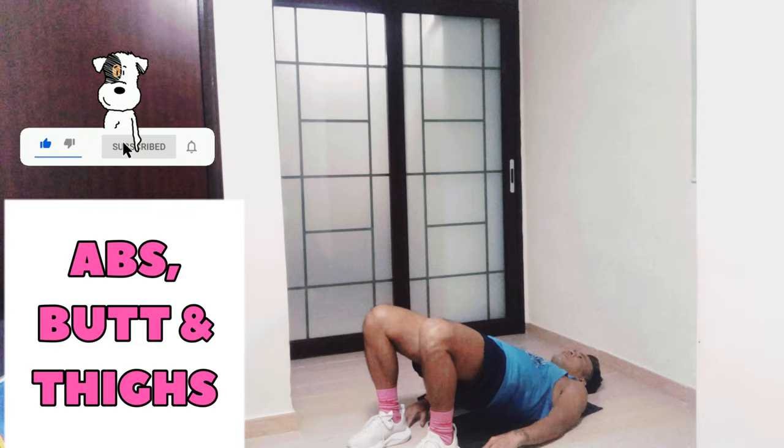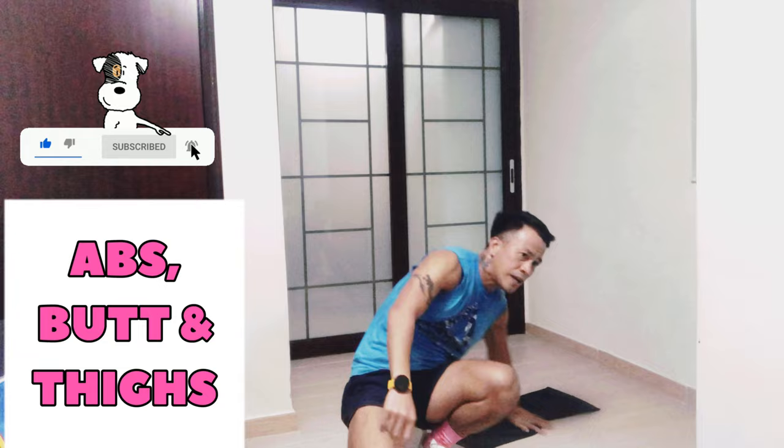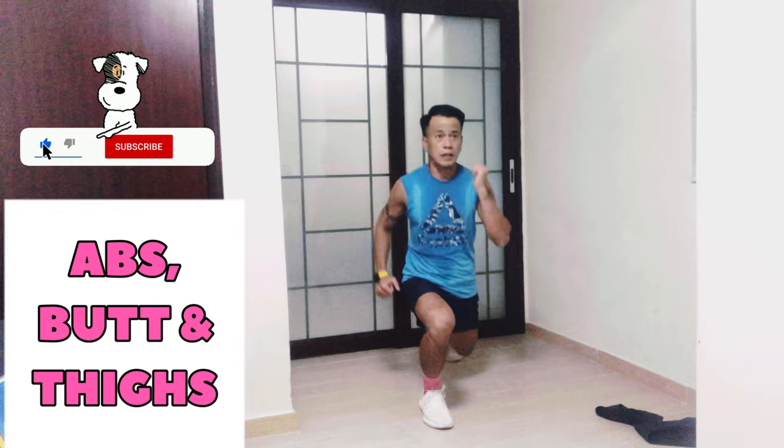Look, flat back. From here, grab the two heels, lift your hips, and bridge. Pulses. Yes. Pulse bridge. And then next exercise, back to legs. Squats, lunge, combo. Squats, lunge, squats, lunge.